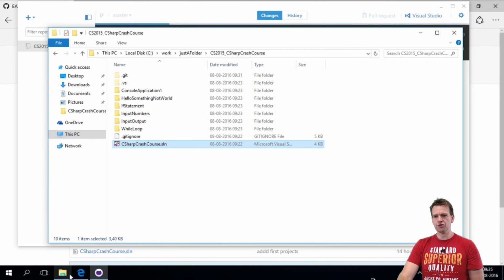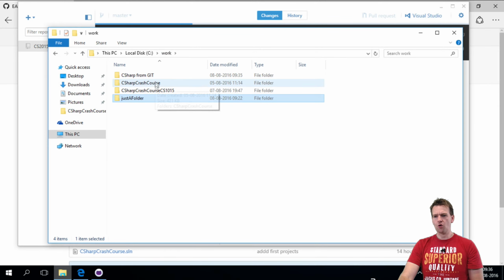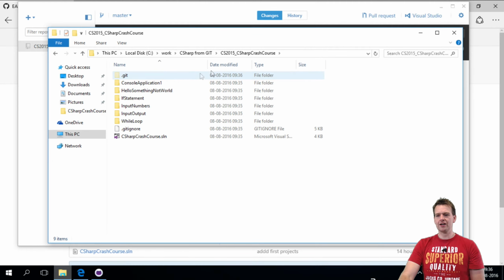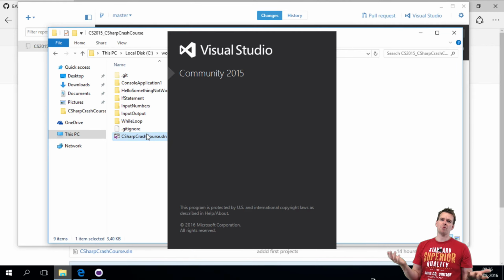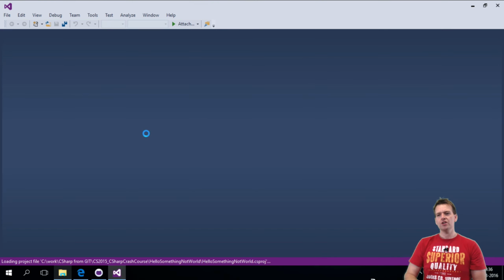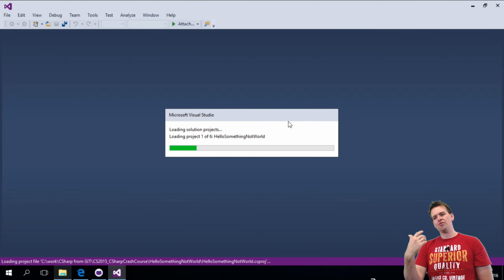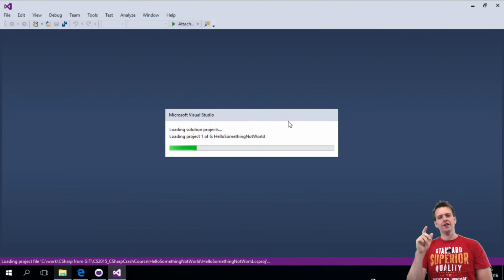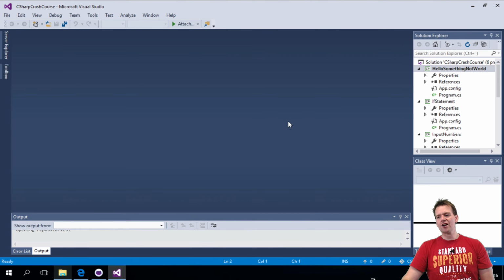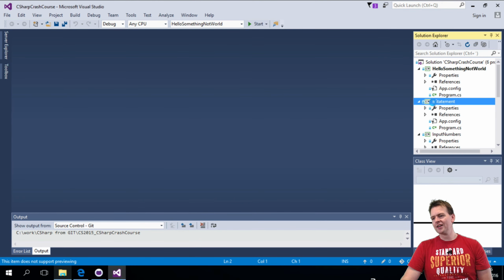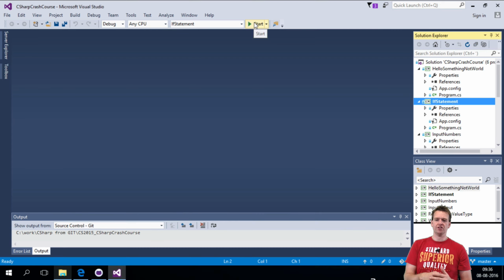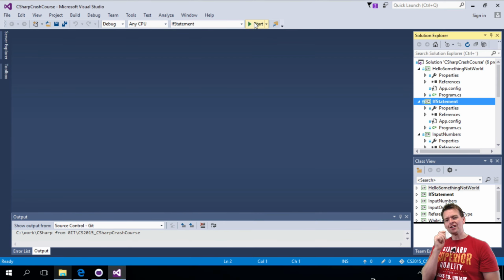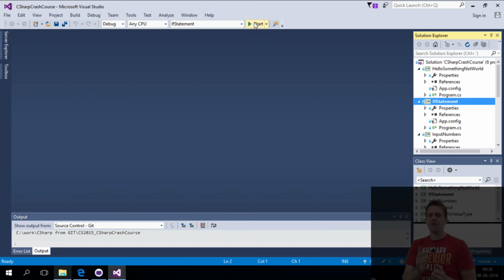Let's just launch it here just to show you. If I go into the folder called C# from Git, I get a new folder in here, and there I can just double click the solution, and ta-da, you're inside my project. You can see all the files that I have. You can select the different projects you want to run. Remember, whatever project you want to run, you want to start out by right-clicking the project and saying set as startup project, and then you just press start, and you're up and running, just like we talked about in the previous videos. So that's how you get my code. Next, I'll show you how you can create your own repository, and then we'll start coding.